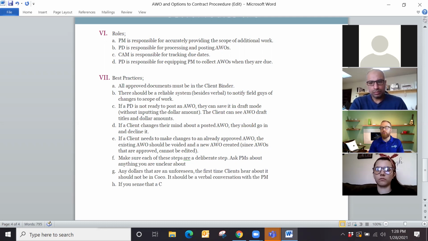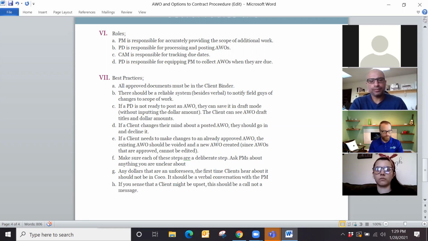Or if you post up the additional work order that they're already expecting and they get back to you and need clarifications, and you respond with that clarification and they respond again and still don't get it, then no more messages. That needs to be in person or a phone call or Zoom call or whatever it is to clarify. At some point, if messages aren't conveying what you need them to convey, you've got to move on.